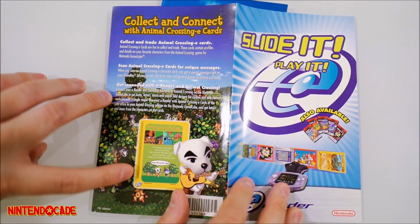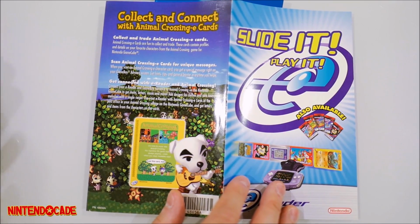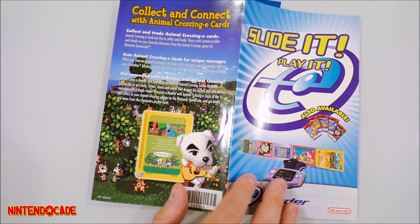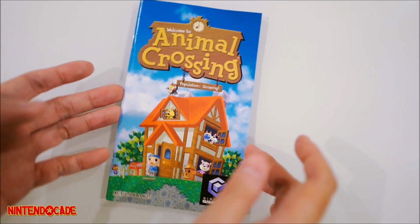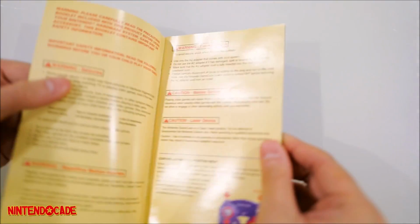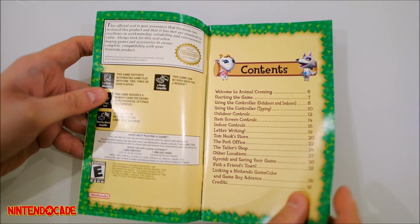This is the bar that I mentioned earlier on the left side. If you just swipe that, you unlock something. They have a pretty cool image of K.K. Slider there. So this is the meat of this first game, the manual. Let's go through it very quickly to give you guys an idea what to expect inside. This is the table of contents.